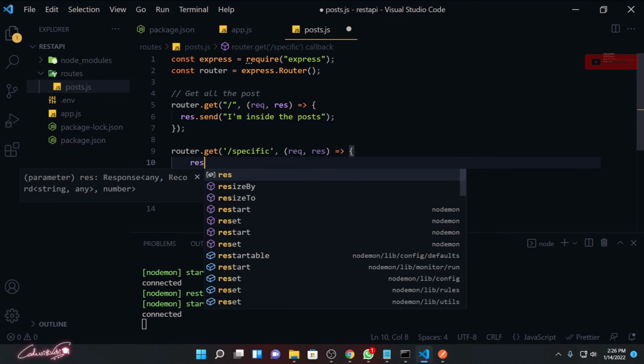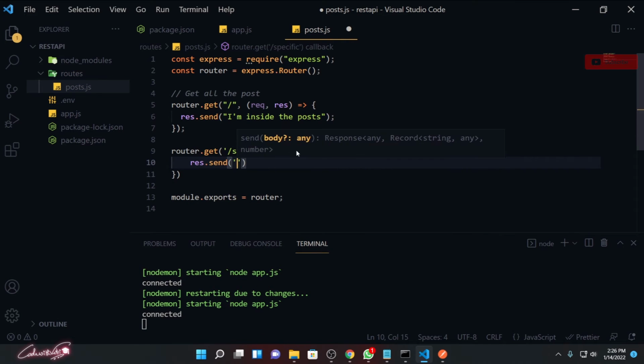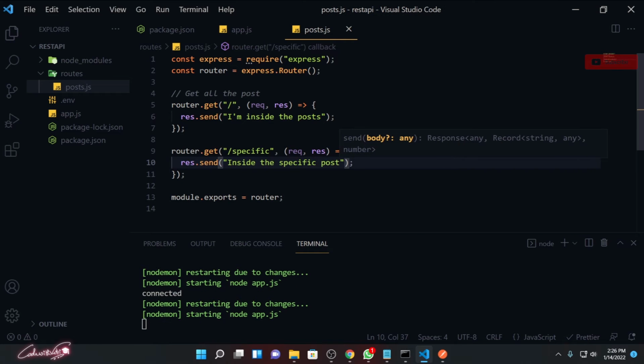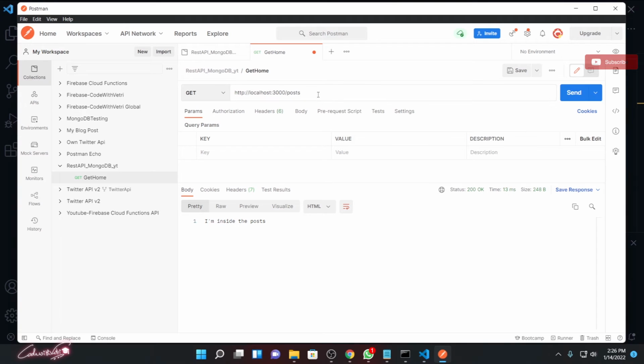So here I'm just going to send the message inside the specific post, and save the changes. Now if I send this particular route, slash specific, we can see that it's showing it's inside the specific route.